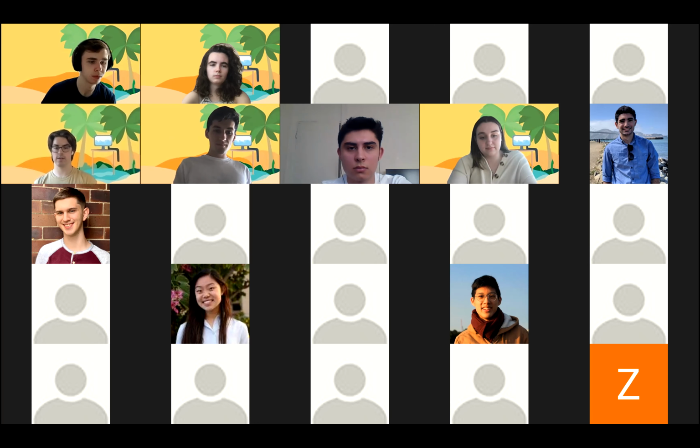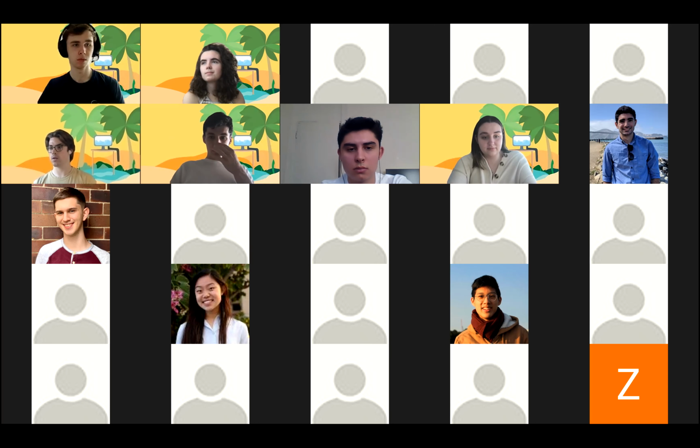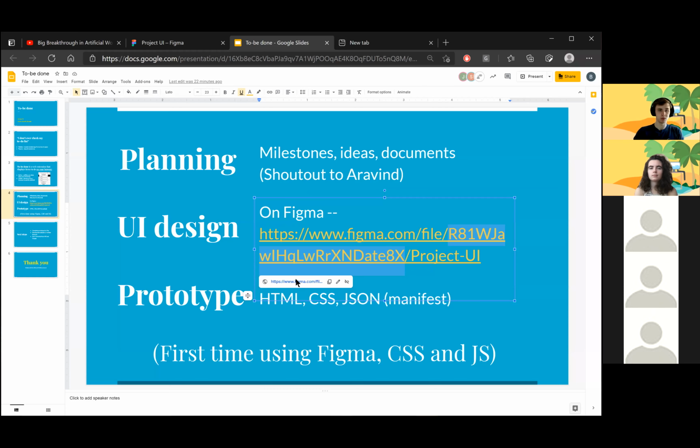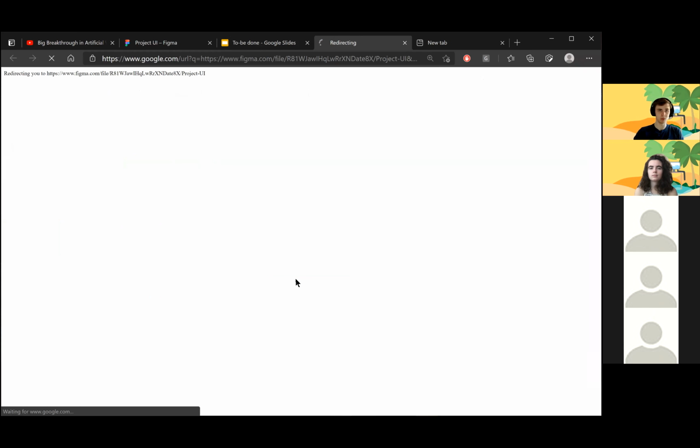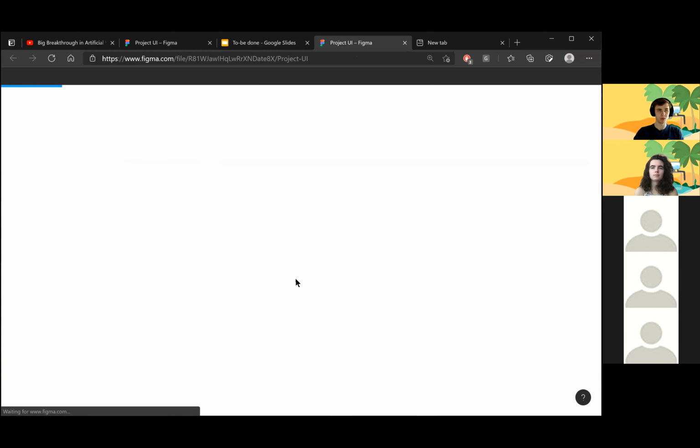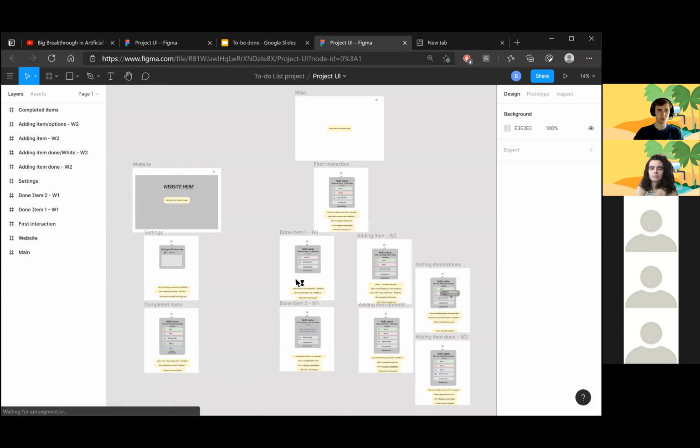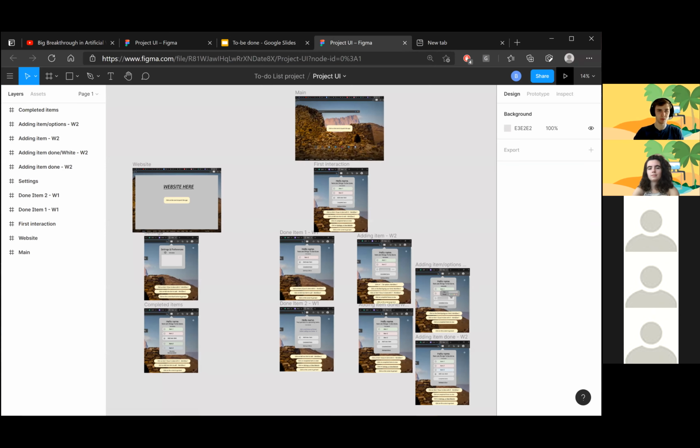Apart from the demo, I also had the UI set up for the app. We first planned and then we decided on some UI and we were trying to build it as a prototype.